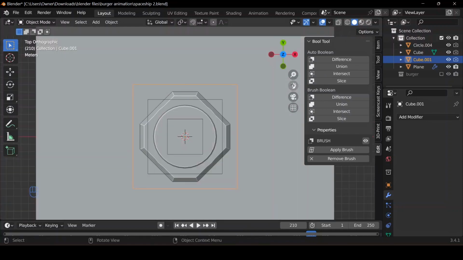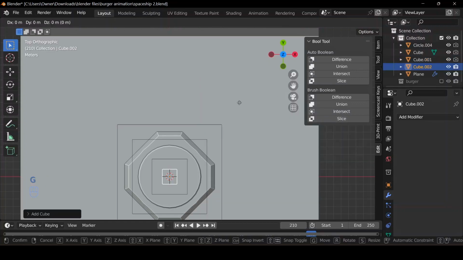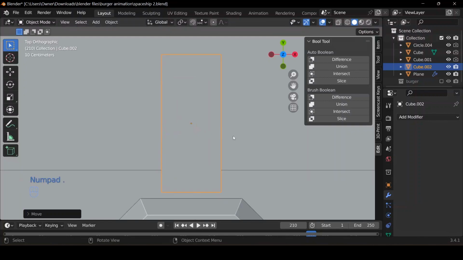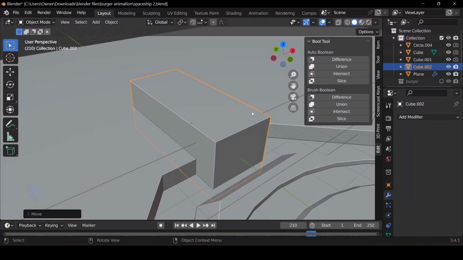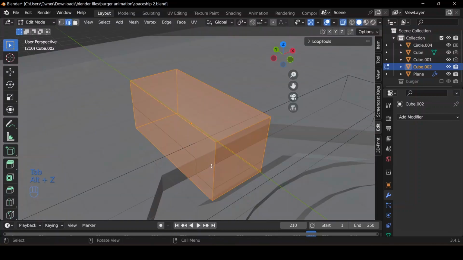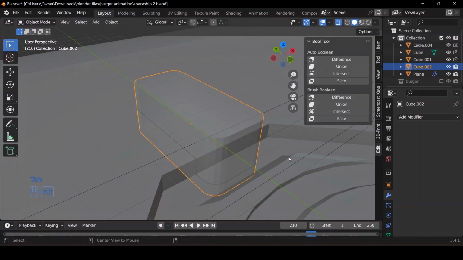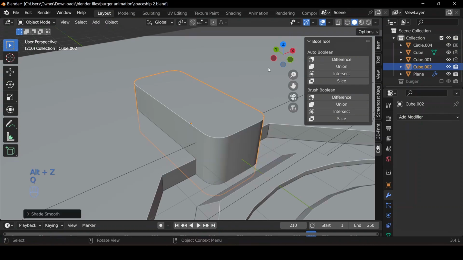So the next thing I'll do is add in some more cubes towards this side again, just to add some bit of design. I'm just going to press GY and bring it somewhere around here, and then scale it on the Y. GY, bring it here, something like this. Then if I select it and press Tab to go into edit mode, first off, let's apply the scale. Tab to go into edit mode, select these 4 edges right here, and again we're just going to bevel that. This time you can increase the number of segments to maybe 4. Yeah, perfect. And Z, shade auto smooth, which is nice.